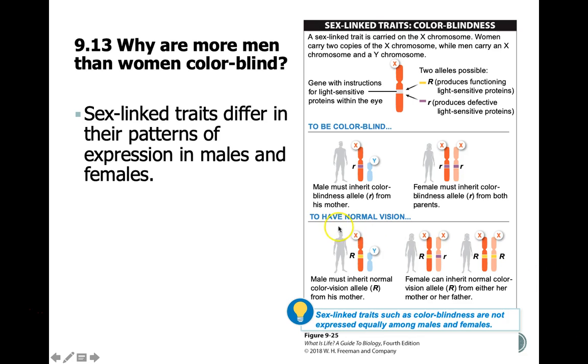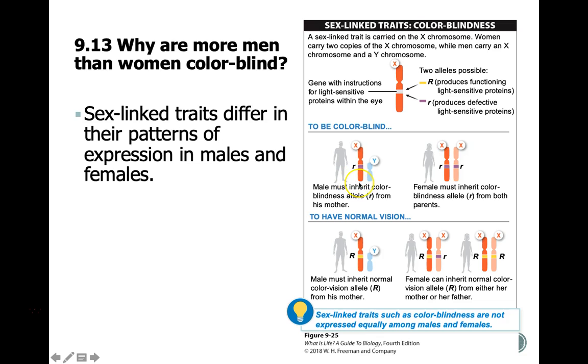So, in order for a male to have normal vision, he has to get a normal allele from mom because he's not getting any allele for this trait on the Y chromosome. Females, of course, because they have two copies of the X chromosome that behave just like the other autosomes, can either be heterozygous or homozygous for normal. So her color blindness occurs along normal patterns of inheritance, whereas the male is only getting one recessive copy.